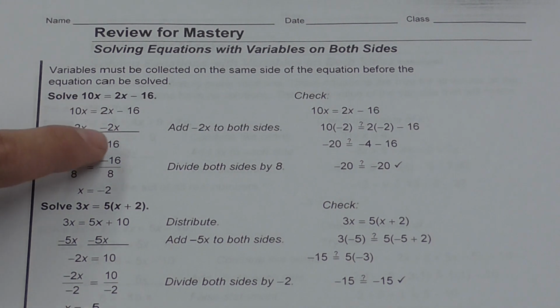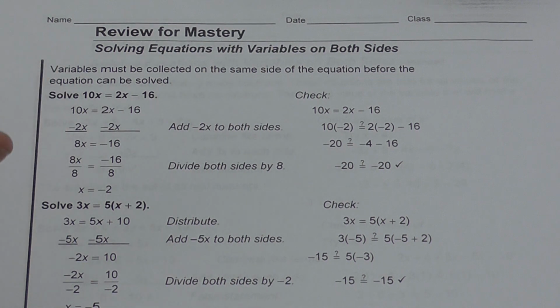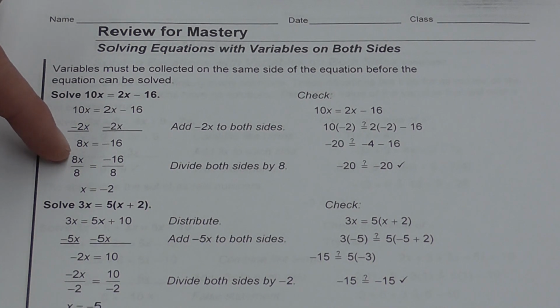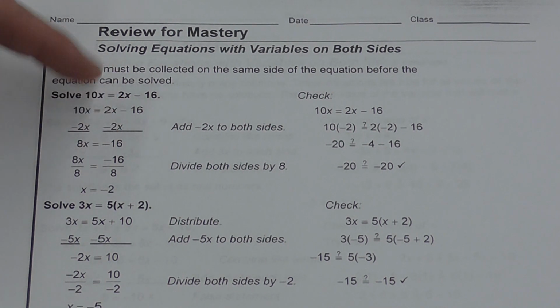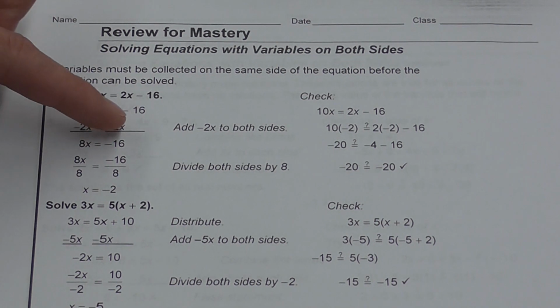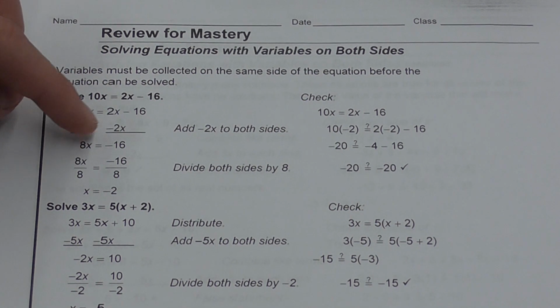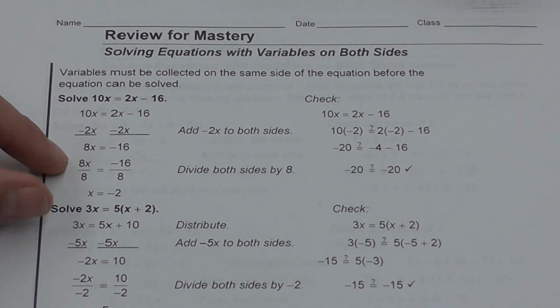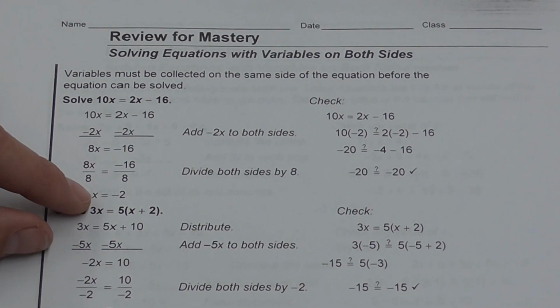So what I'm going to do is subtract off that 2x. Now in all reality you could go either way, but I'm going to subtract the 2x from both sides. 10x minus 2x is just 8x. When I subtract it from this side, it goes away because 2x minus 2x is 0. So I get 8x equals negative 16. At that point, it's just dividing by 8. And once you do that, you get x equals negative 2.